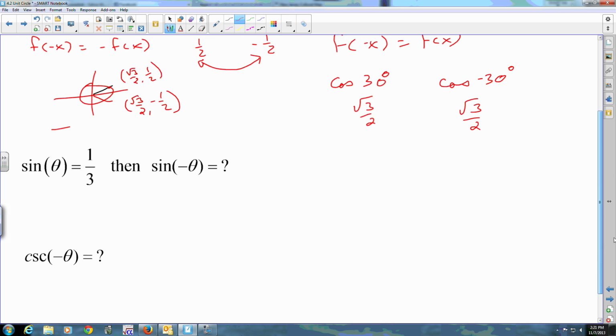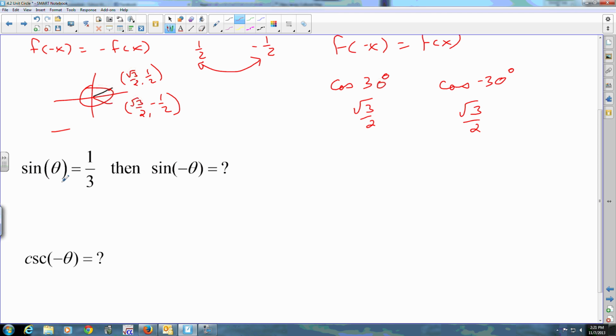How they're going to try and work with this with you is they're going to say, okay, sine of some angle is a third. Rotate whatever that angle was, but rotate it in the opposite direction. Doesn't mean you're rotating it at negative, because the initial angle could have been negative 42 degrees. All this is saying is rotate the opposite direction. Sine is an odd function. If you rotate the same amount, but the other way, you change the sign on the answer, not just make up a whole new number like I just did.